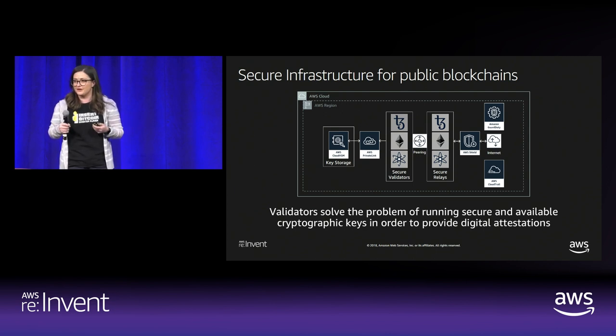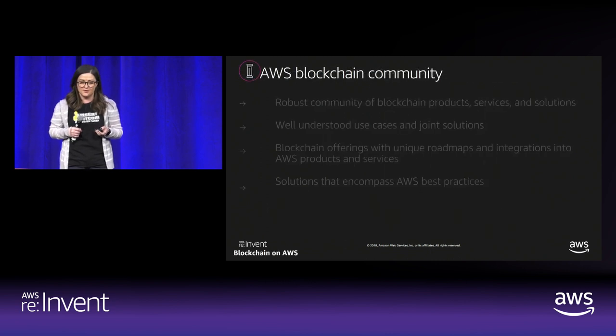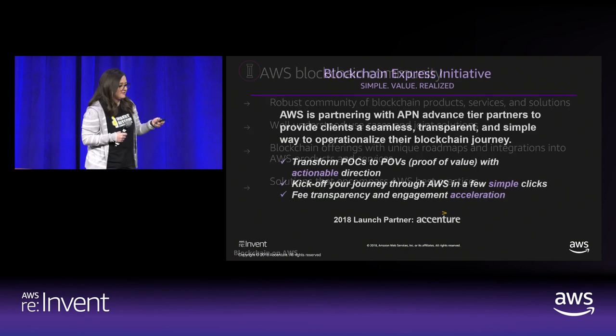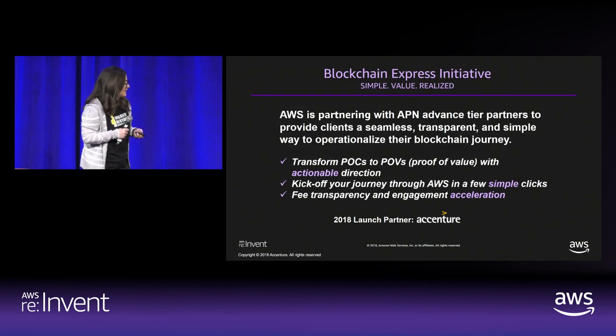This becomes increasingly important as we're moving away from proof-of-work networks toward proof-of-stake or proof-of-authority, where you don't have the same burden to prove data in the previous block, so you have to architect around it. Integrations with security services are becoming incredibly important. This is not just the art of the possible — this is something we've built and tried out with multiple partners. If you're curious about integrating blockchain into your existing partner solutions or for your customers, please reach out and we'll be happy to apply the same paradigm to your projects.